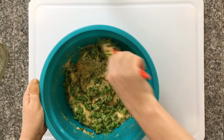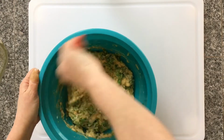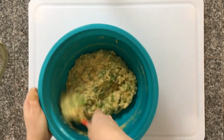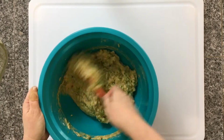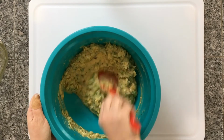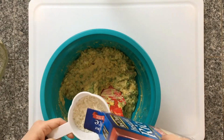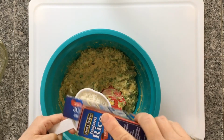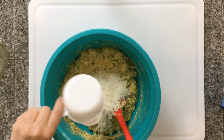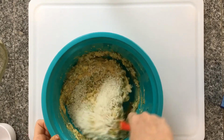If you were able to find frozen chopped broccoli, that's fine. Just dump that in the bowl. I'm mixing this up really well in my bowl. Once this is all mixed up really well, I'm getting ready to add in my rice. Now I'm using 1 cup of white instant rice, straight out of the box. And then just dump that right in the bowl. Then we're going to mix that up really well.